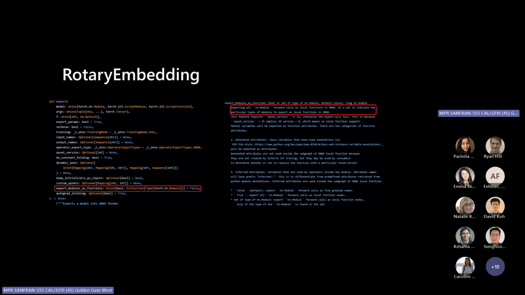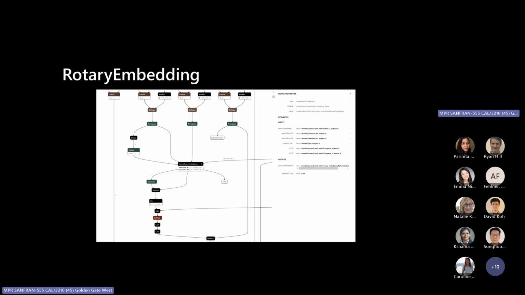I don't want to bother about its implementation. It's great that you have it recorded, but don't show it to me in the parent view. And so when you actually run your torch ONNX export, in your export modules as functions, you pass your torch NN class. In this case, we have a class in torch called rotary embedding. We pass it, and all the rotary embedding classes in our model, each instance it shows up, will get translated into an ONNX function when we see the ONNX model. And so that's what it looks like in the parent view. Much simpler to look at.